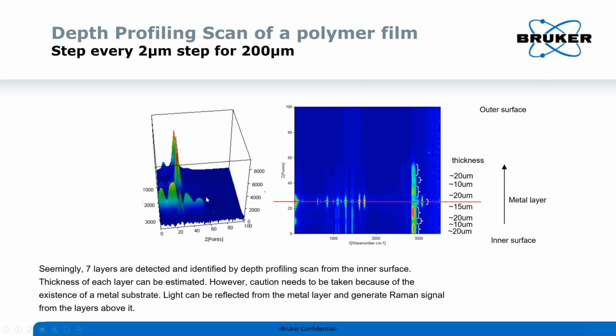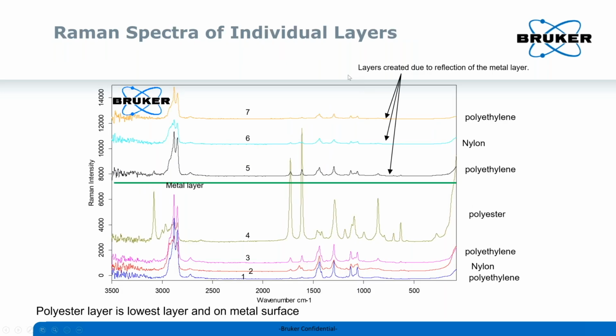So you can see the precision of the system, where you can see beautifully not only the principal analysis, but also the back reflection off the back film, and resolve each of these pretty much down to the baseline, even though they're only several microns thick. And then when we look at the spectral quality, again, you can see the polyester, the polyethylene, the nylon polyethylene, and just a wonderful example of being able to go through onto the metal layer and then back through again.